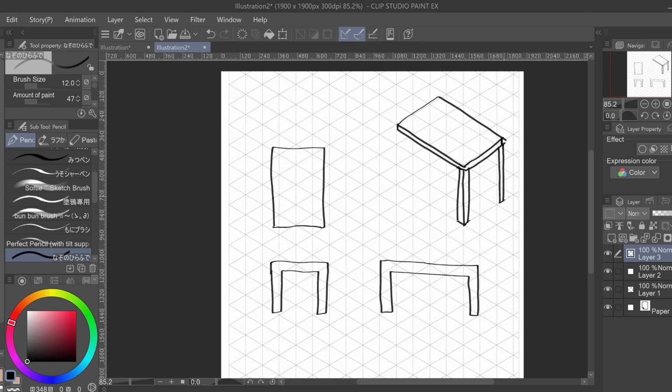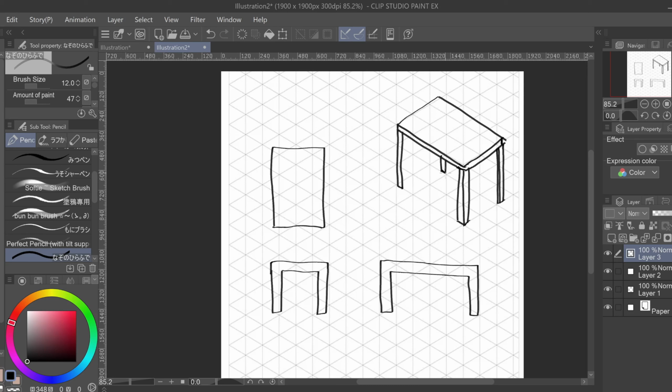We're just following the lines. And then repeat for the other legs. And it's really as simple as that. You can use this to make just about anything you might ever need to explain to someone. I know there's a third leg here, so I can use that to see how far down it'll go. It'll go to about maybe there. It doesn't really matter. I'm not trying to be that precise.